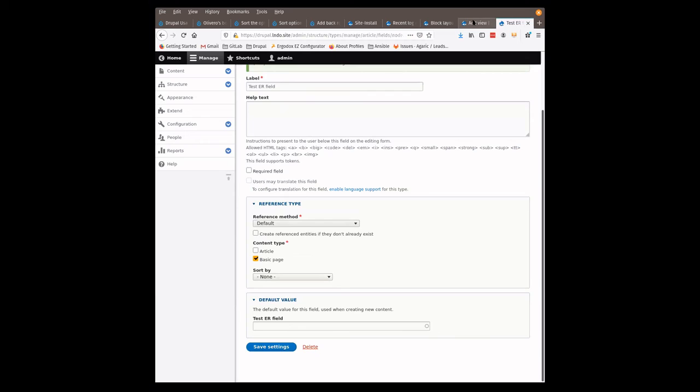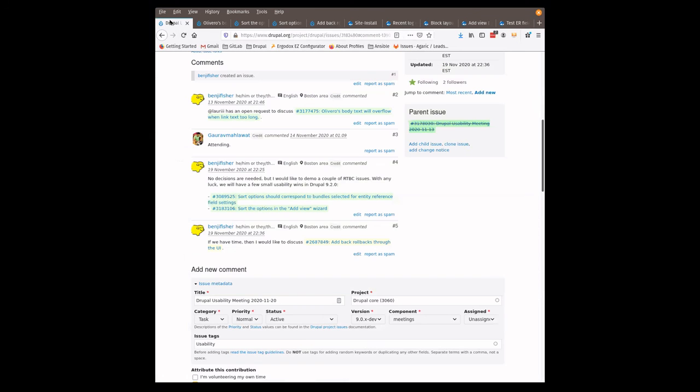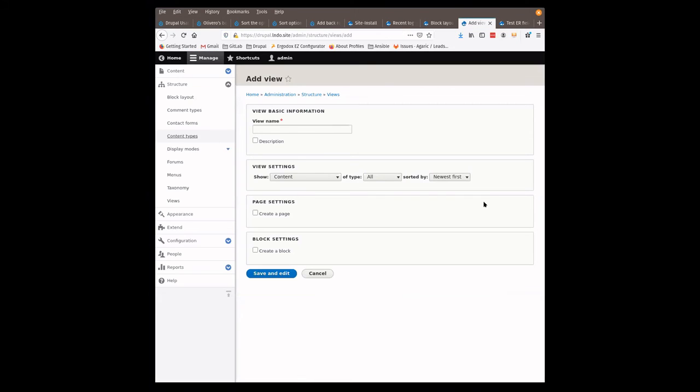Another very small win is when I go to the page to add a view, and I guess this is related to issue 3183106, which is also RTBC. Most of the views that I make are going to be views of content, so it's nice that the default is content. But sometimes I want to make a view of custom blocks or paragraphs or something else.